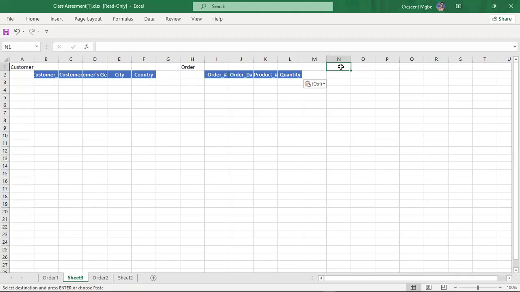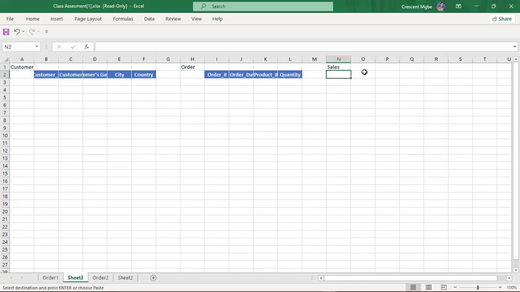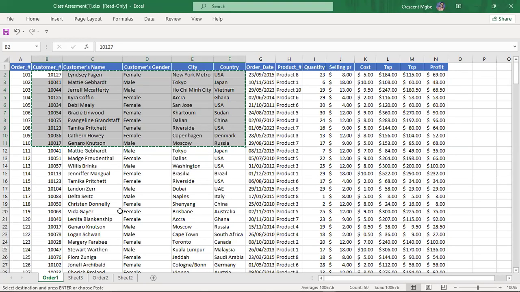Then the last table that we should have is what? The payment table. Just call it payment table or sales table or whatever. Okay, I think sales will be easier. Sales table. Then we'll come here and get all the information that will be on the sales table. The product that was sold should be there. The selling price should be there. The cost price, the total selling price, profits. And that should be it. Then put it here. So this table now is clean. So let's just get a few data to populate this. Let's just get like 10 different data, country, fine. And let's just put it here.